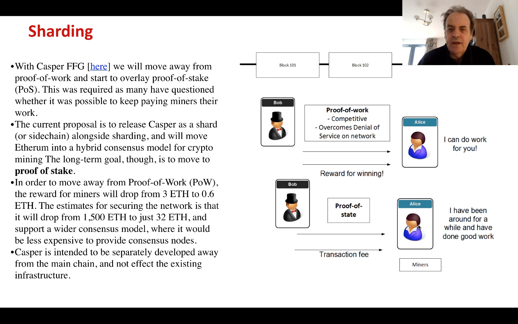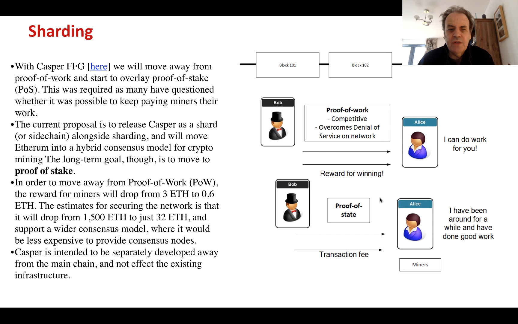Miners will be paid a transaction fee. Casper will be introduced as a shard or side chain as part of the project, allowing developers to create proof of stake alongside the existing proof of work infrastructure. The proof of work reward will drop from 3 ethers to 0.6, and eventually we will move away from it. The overall cost of securing the entire Ethereum infrastructure will drop from 1500 ethers to just 32, building a wider consensus model. Casper will allow developers to develop independently without affecting the current infrastructure.